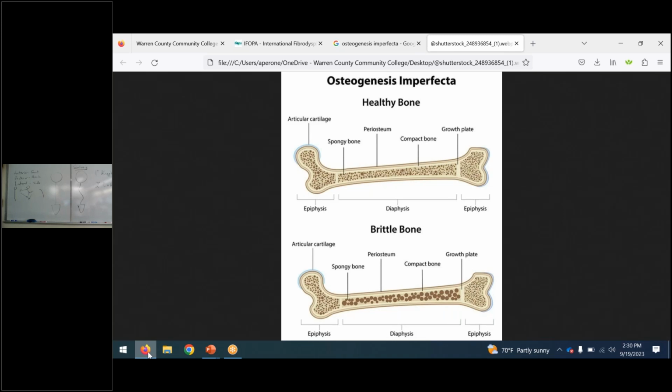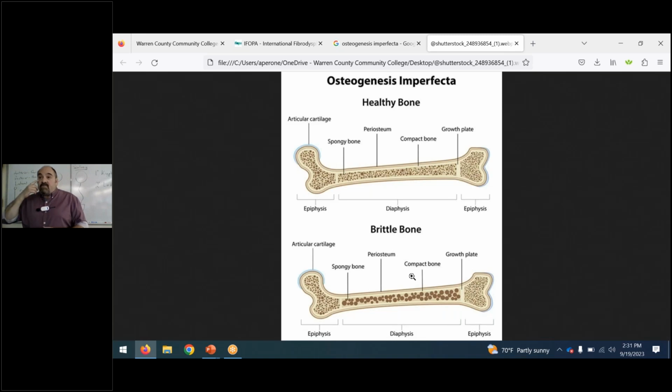Okay, so here you're seeing an example of osteogenesis imperfecta. Healthy bone in the classroom to the left, to the right, the brittle bone. You'll see it online here, we have the healthy bone above, the brittle bone below that. And so what's going on is that this bone, as a result of a genetic disorder, is not healthy. It's going to be susceptible to deformation and fractures and such, and multiple fractures actually.